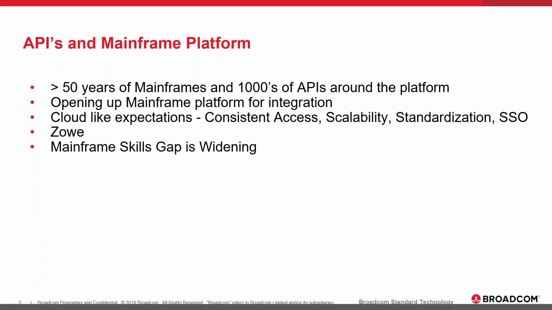So the Mainframe platform, being an important part of the industry and backbone for the economy, like everybody says, for more than 50 years, went through a very similar transition. I remember maybe 6, 7, 8 years ago when REST API started to replace the old means of communication. I remember a couple of use cases which were very specific to certain products, like Endevor from Broadcom, for example. But now we are facing a demand to open up Mainframe for integration on a whole other level. And it's a reasonable requirement considering the amount of traditional APIs we have on the Mainframe platform, right?